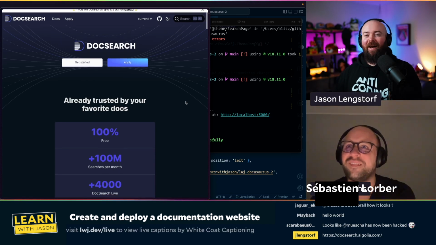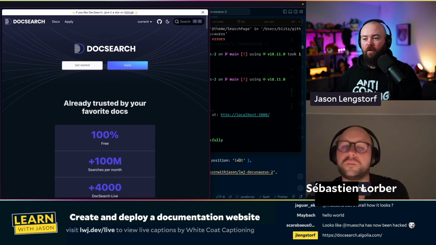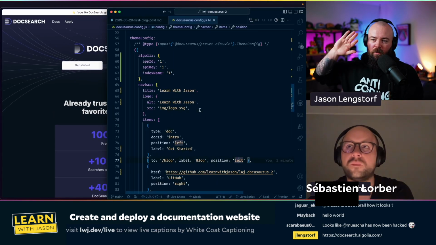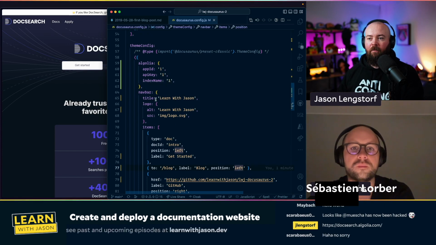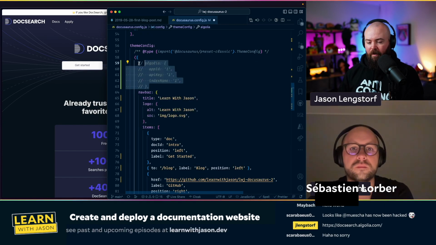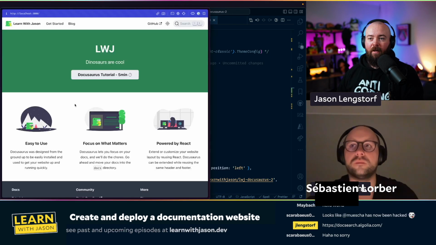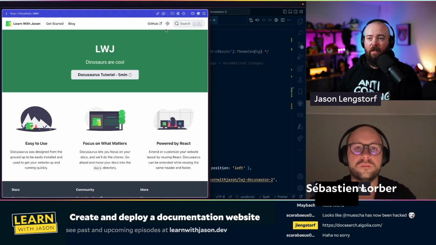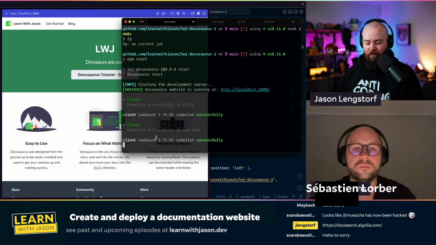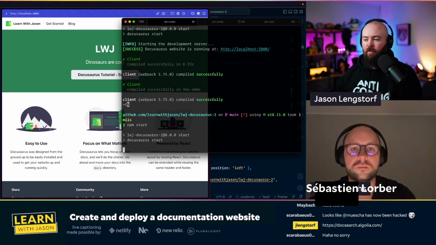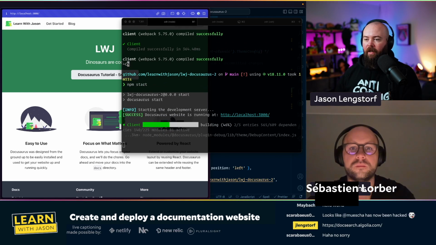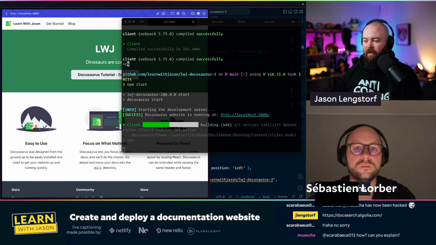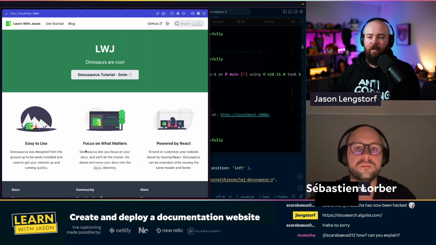So yeah, DocSearch is very, very cool. We can do a whole episode later on how to set up DocSearch. For now, I'm going to turn this off so that we don't have a broken thing in here. But I am really impressed with how quickly this stuff just works. It's really nice that whenever you add the right config, the right thing shows up, and that is a very pleasant experience for me.